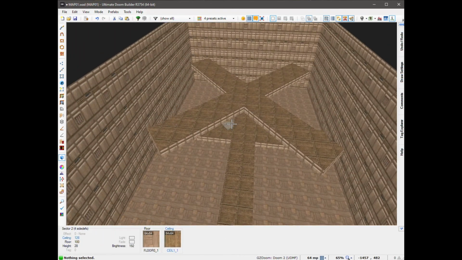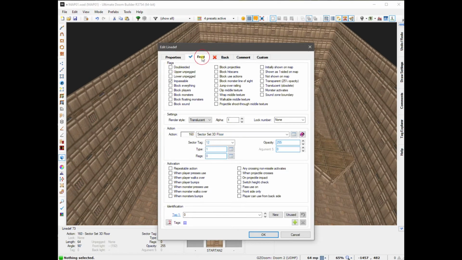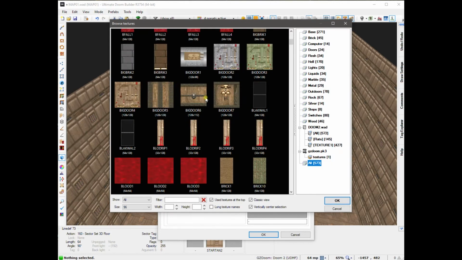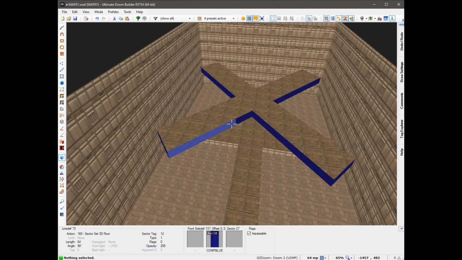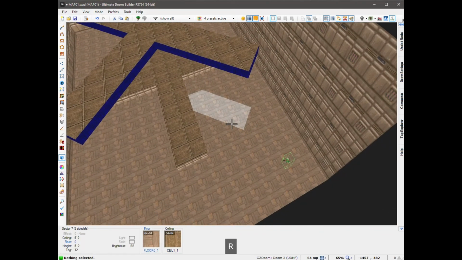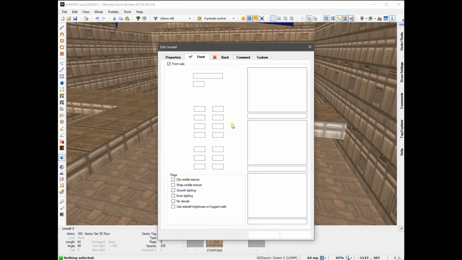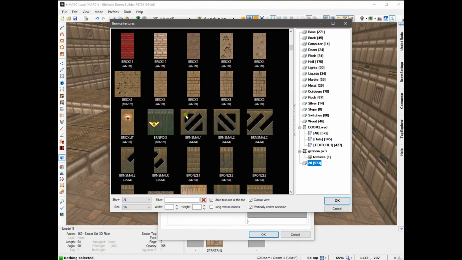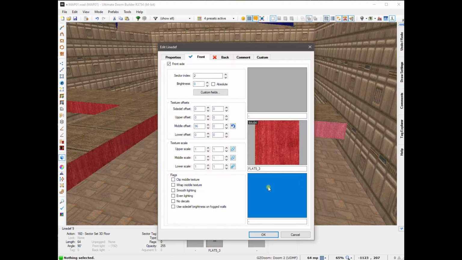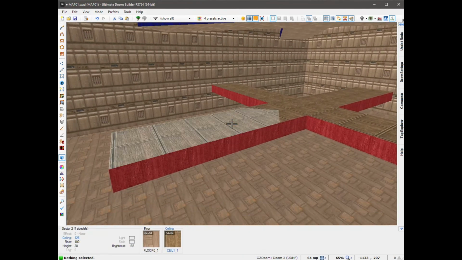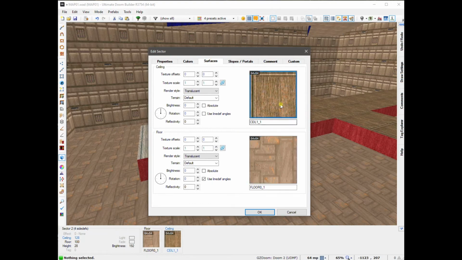Now, of course, these are the default textures, but we can change those easily enough. We'll make that one blue. And we make that front red. And then we can specify the surfaces for the 3D floor.